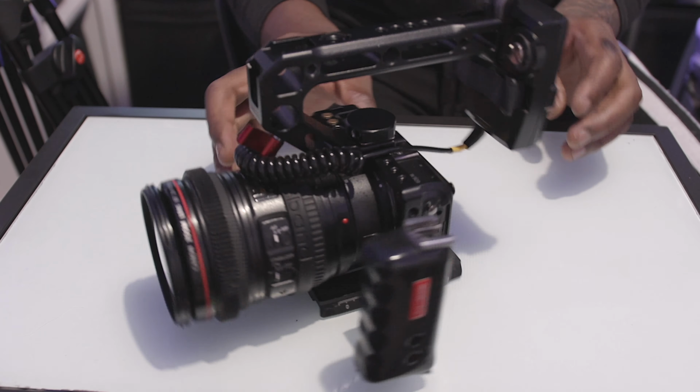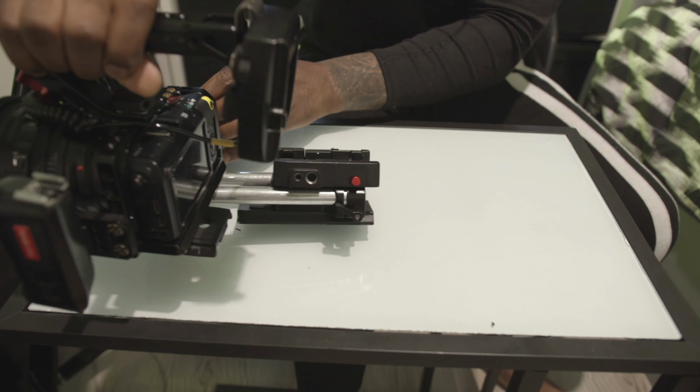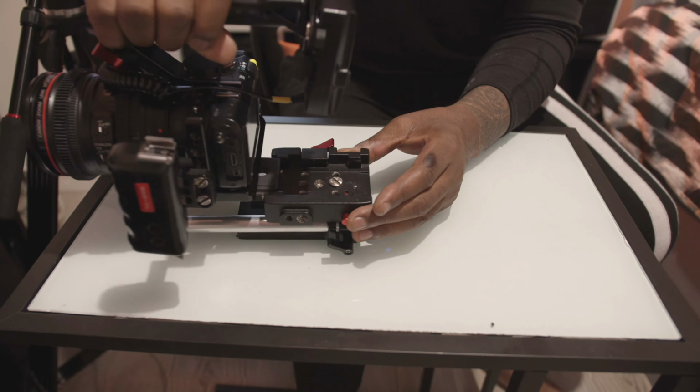So if I wanted to go from normal handheld into handheld with follow focus, I could just push that down a little bit, slide this on, tighten it up there, just that lever. Get my follow focus, pull it back, and then tighten that up too. And now we've gone from normal handheld into your super duper kind of handheld. So now I can just use my follow focus as well. Absolutely stunning. The small rig base plate, I'm going to link that as well, which costs about £13. And like I said, the mount which you actually put these onto is about £8.